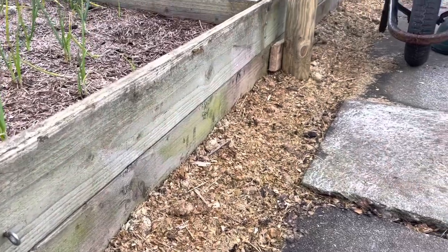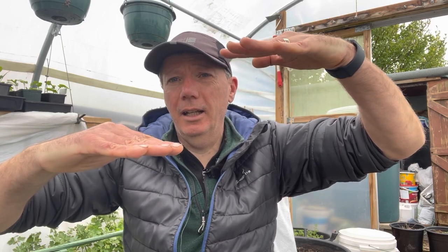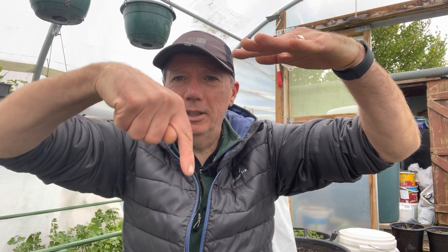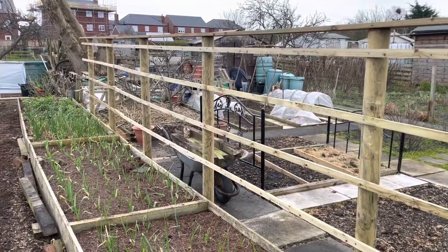We're going to grow a lot of climbing squash down there — summer and winter varieties — but not crown prince, they're a bit too big and heavy, and not butternut squash, but some of the smaller ones. I think it will look really nice because it's replacing an old rotten fence. My plot is about this high compared with my neighbour's plot. They've got a path and I've got a big deep raised bed, so we're planting the squash in the middle where the old fence was. The roots will go underneath Sarinelli's path and underneath my deep raised bed, so they won't really interfere with anything — it's truly previously dead space.